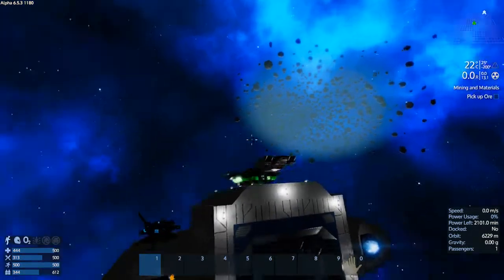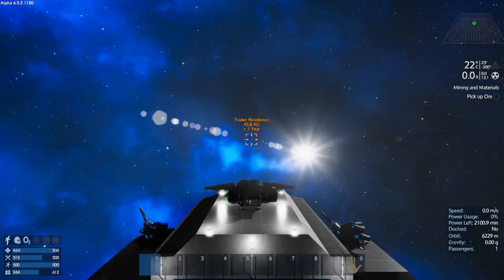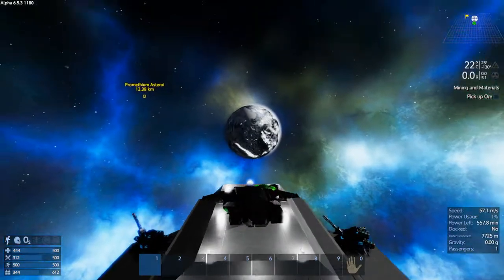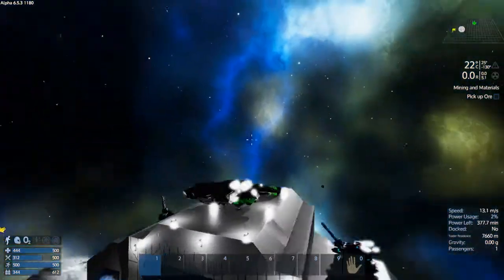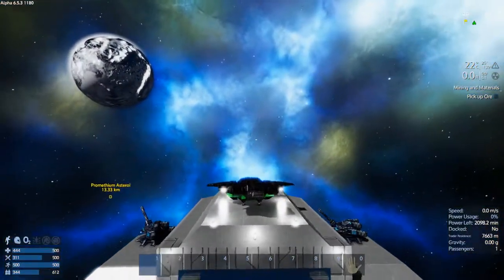Okay, this is our last jump. This is it. Oh man, let's not get trapped. Blind faith. Last jump. Okay, so we have to find it. Oh, it's this one. Fine. Okay. Damn it.